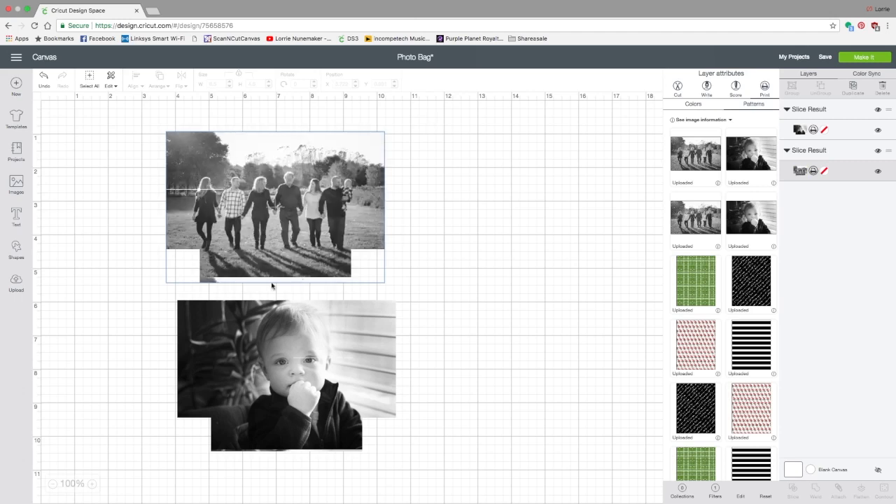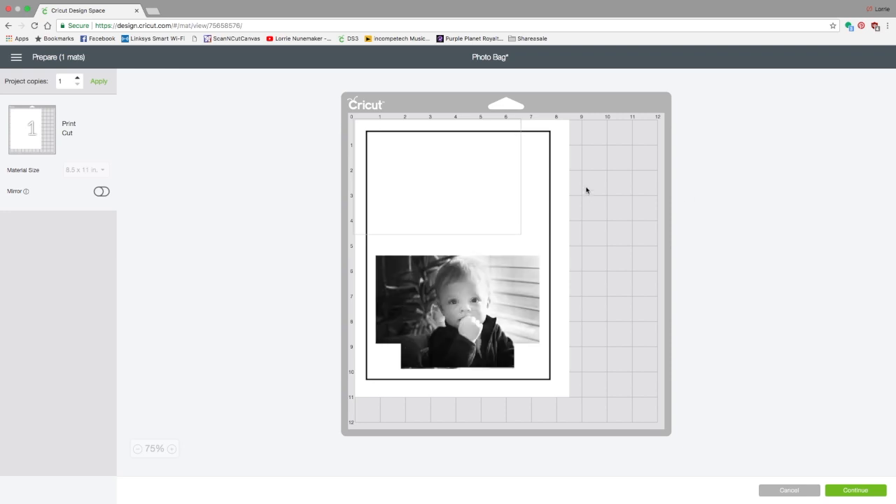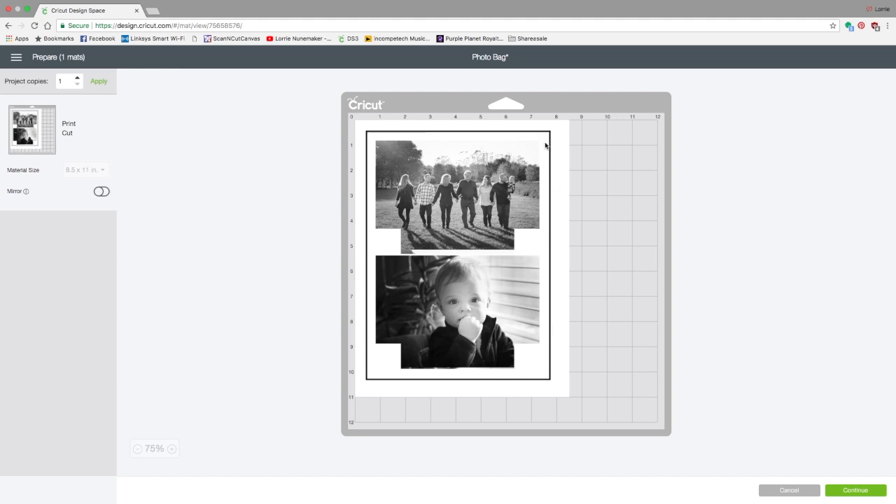It has filled in my shape, and again it's just a little bit short at the edge — I can go into Edit and scale that up. If you need your image more centered or adjusted, go ahead and edit it any way you want. Once you're happy with both pieces, click Make It. You can see it's making this a Print Then Cut, which is exactly what we want. The outer black line is what the Cricut uses to identify where on the mat our objects are — go ahead and print this out on your printable fabric using your inkjet printer.